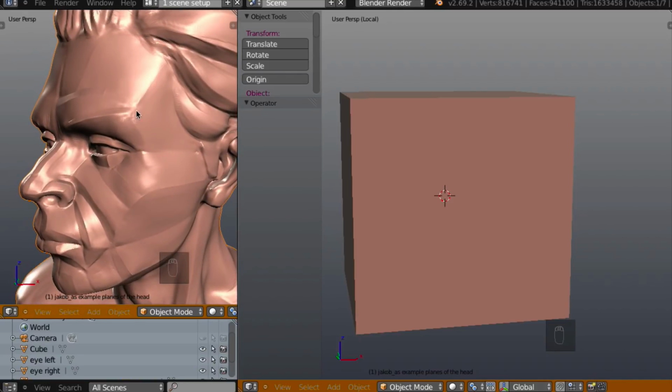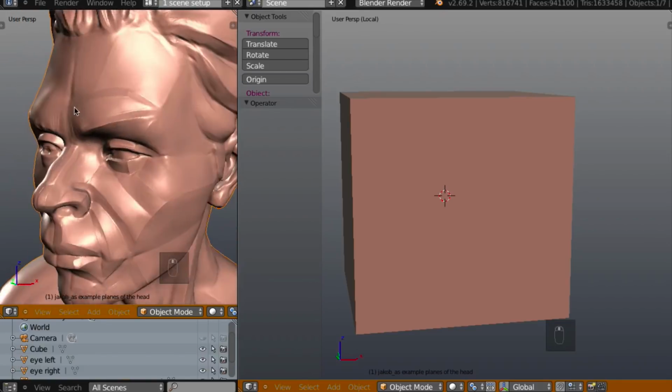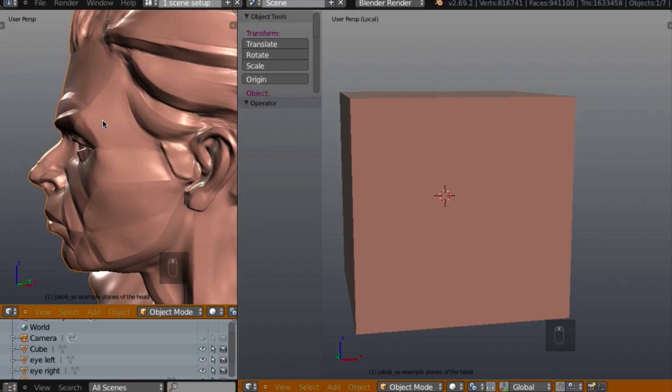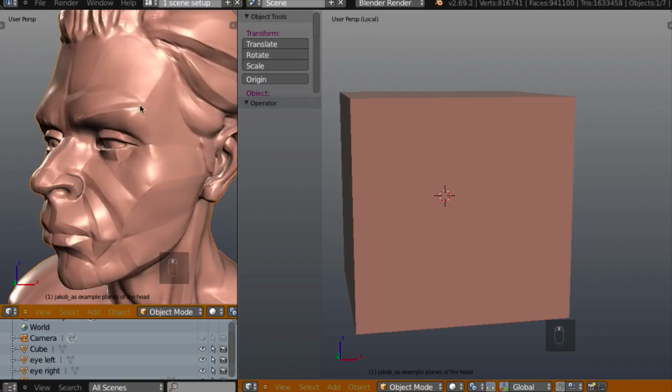For example, we can measure how long this edge here is. In real life, there is no edge. But when we make this simplification, we have a definite edge that we can measure. We can measure how long it is. We can measure what the angle is in the side view. We can measure, is there an angle in the front view? In this case, it is straight.